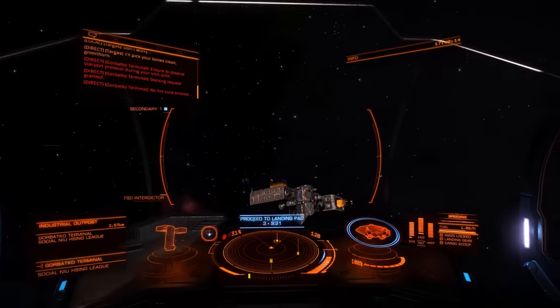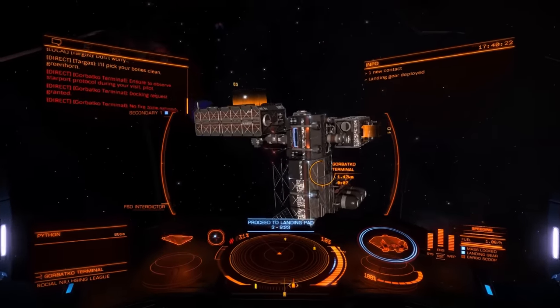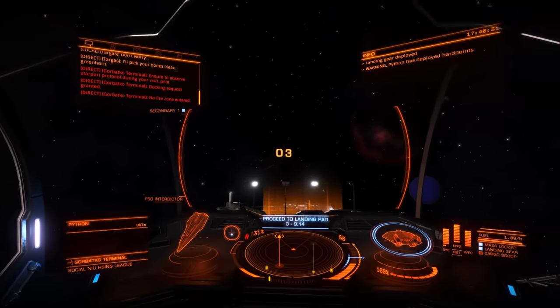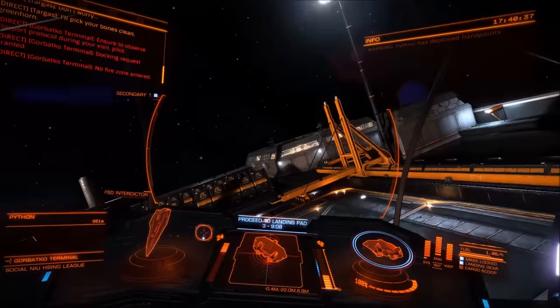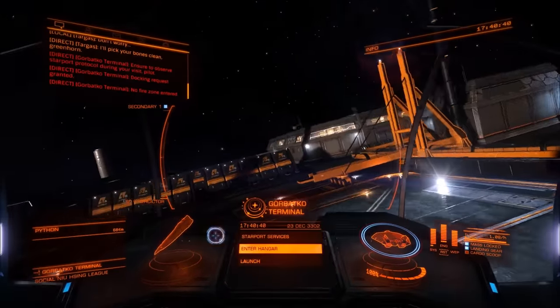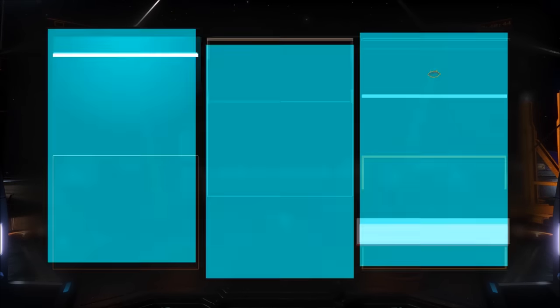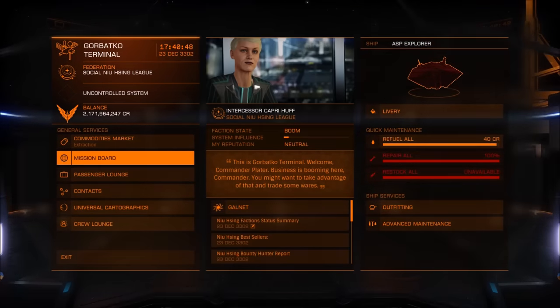Once you're here, I'm assuming you've managed to avoid the interdictions that are going to be inevitable, like I did slash didn't, hence the really poor landing. Once you're at Gorbatko Terminal, you're handing your missions in, and you notice that your rank's going to go up. I'm currently sitting here at Vice Admiral, so it's going to take me quite a while to get up to full Admiral rank, but as you can see here, there's my rank, and it will go up and up and up.